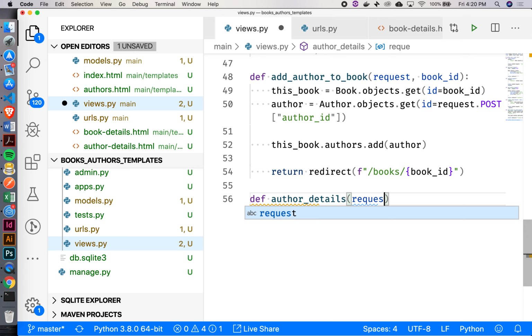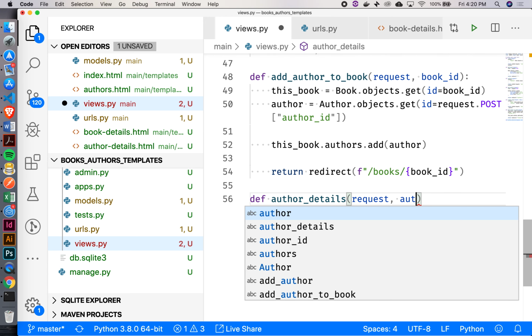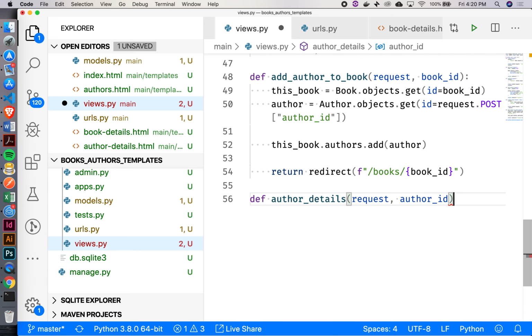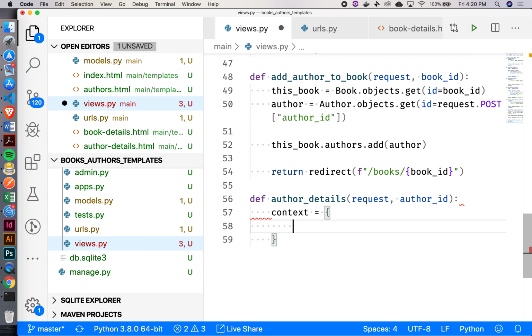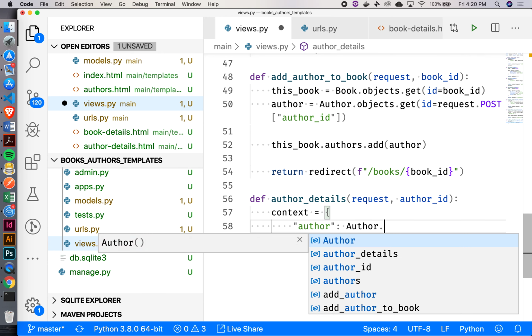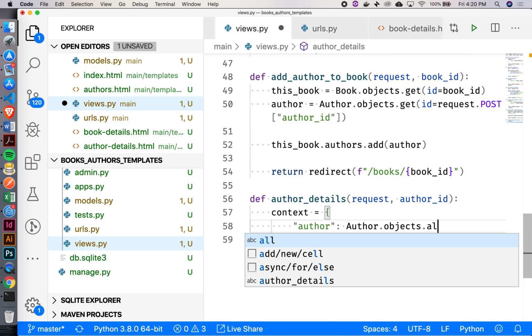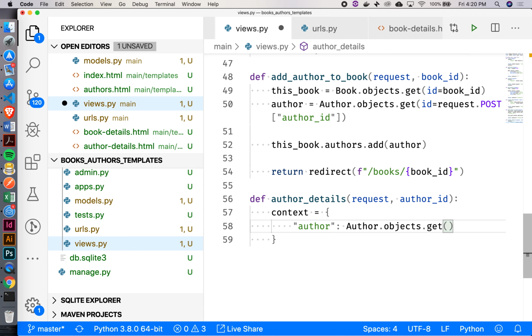Take in the request. What else do I need to take in here? It's going to be the author ID now. Okay. And then, so to get this specific author, what do I need to do? So I'm going to create this little context. So we'll say author is going to be author.objects.all. Oh, I'm sorry, not all, .get. What am I saying? ID equals author ID.